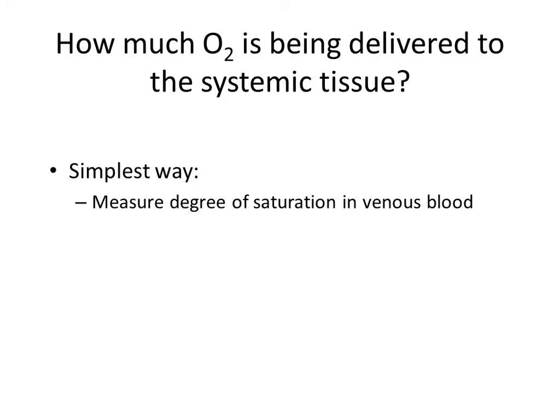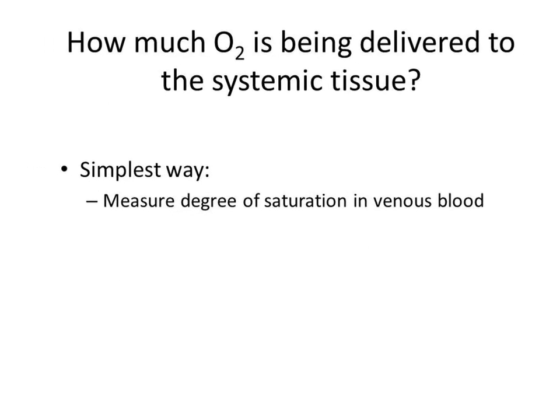So how can we measure how much oxygen is being delivered to the systemic tissue, or how much oxygen is being used by the systemic tissue in general? And that ultimately is going to be how much is delivered to that tissue. And one of the easiest ways is to look at the saturation of the venous blood, meaning the blood returning to the heart that's going to be pumped to the lungs so that it can ultimately pick up oxygen. That blood that's carried by the veins, what's its saturation? So what's the level of the carrying capacity of the oxygen of the blood? Or in easier terms, how many milliliters of oxygen per 100 milliliters of blood is present in that return blood?